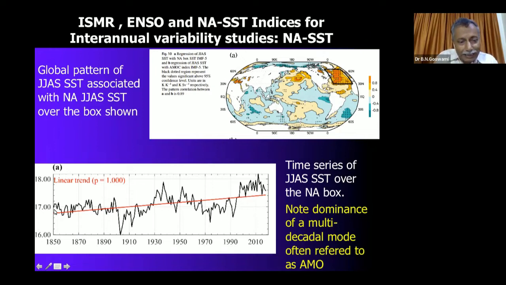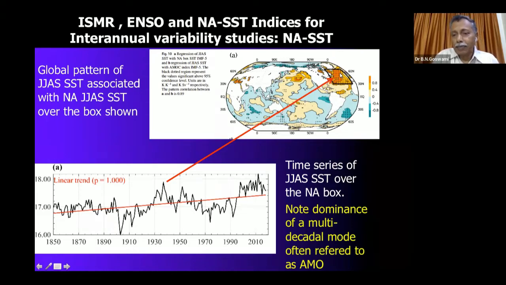The internal variability is relatively weak, but there is a large multi-decadal variability. This is called Atlantic multi-decadal variability, and we will focus on that. This multi-decadal variability has a lot of implications for climate over the world, and therefore it has been studied, and there are still certain debates about its origin, but it definitely has some relationship with monsoon, and we will try to understand that.